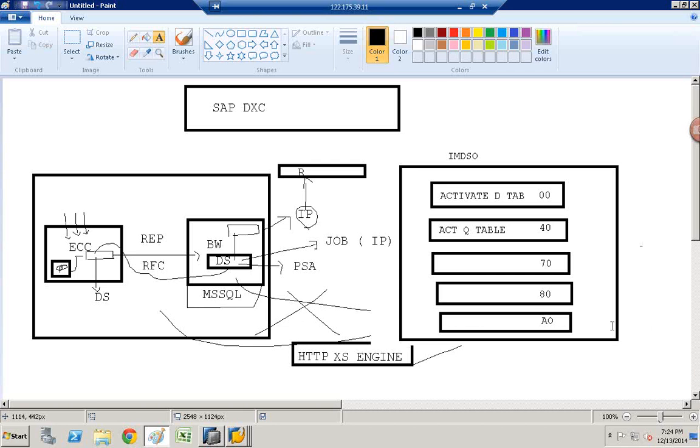When an in-memory DSO is created in HANA, that is when you activate the data source. Based on the activation of the data source, 5 tables are generated: 00, 40, 70, 80 and AO. 70, 80, AO are called control tables.